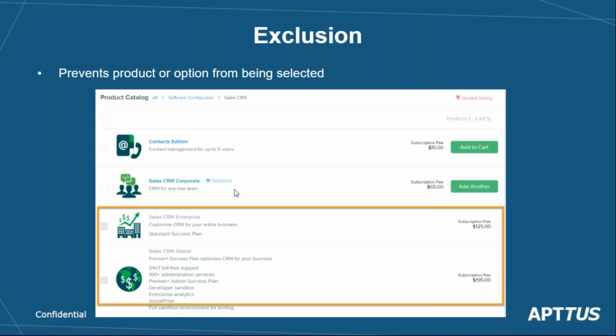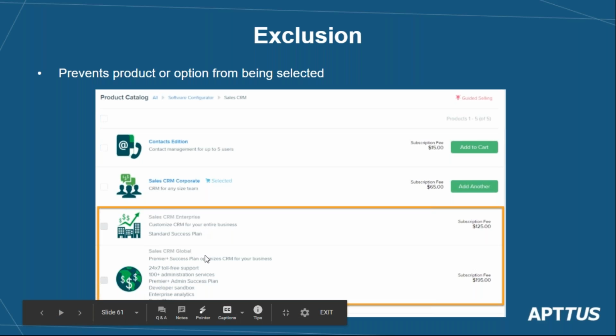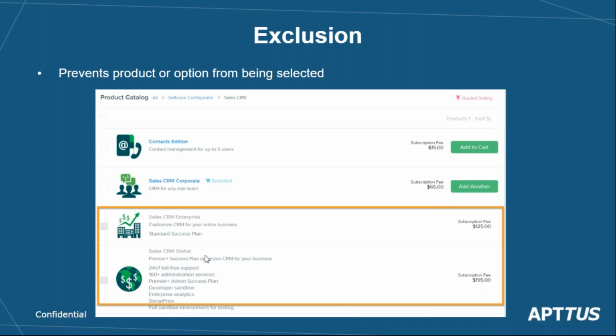In order to make sure that the sales rep is selecting the right product, and is not messing up the different types of products or the different types of customers, in the ideal case, if he is creating a code for a Sales CRM Corporate customer, then he should not be able to create it for the enterprise and global, right? Because it doesn't make sense. You are selling a product to an enterprise customer, and then you are also adding a product for a small medium business customer. Because the price will differ, right?